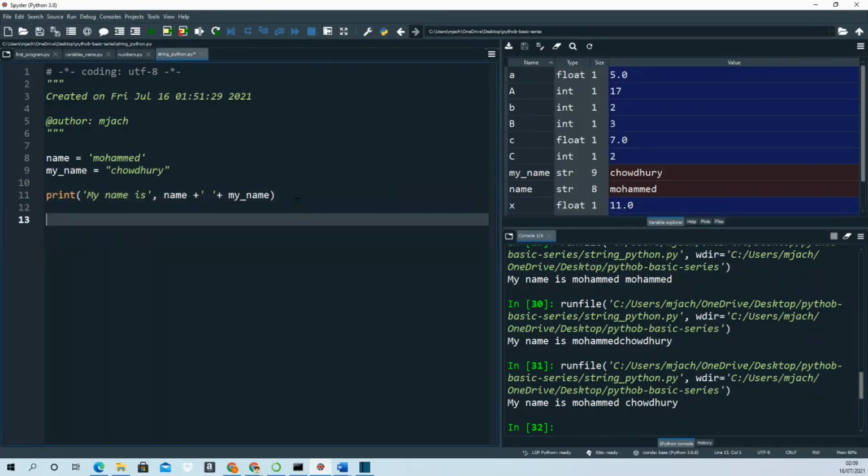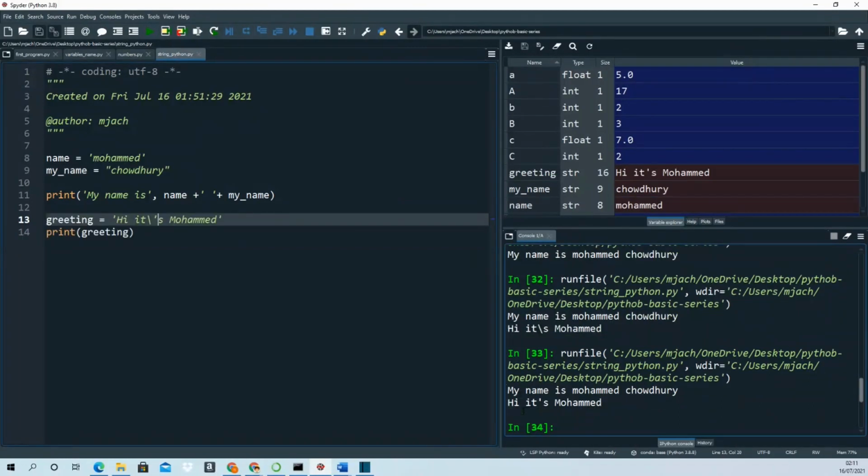And let's say you want to write it, or which is the short form, it is. So when you're writing, let's say, you can see now it's working. It's Mohammed. It is.